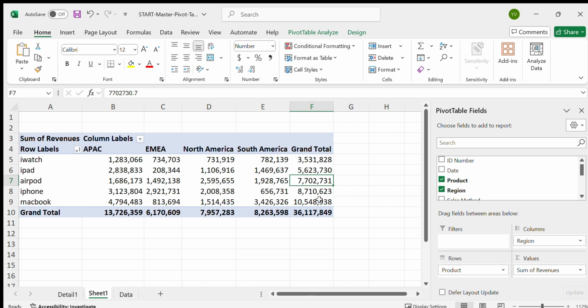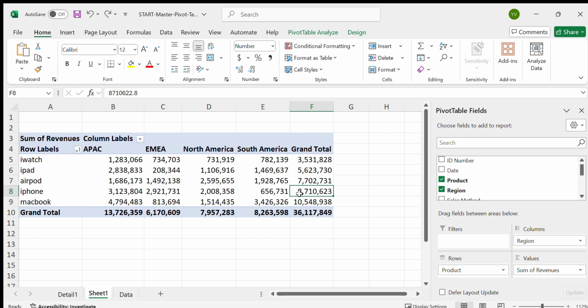For the grand total, you can also sort smallest to largest, and you can see South America has the smallest amount. But I would say you can sort by the grand total at the column, so it's easier for you to understand the grand total.